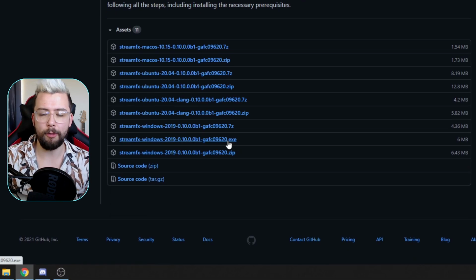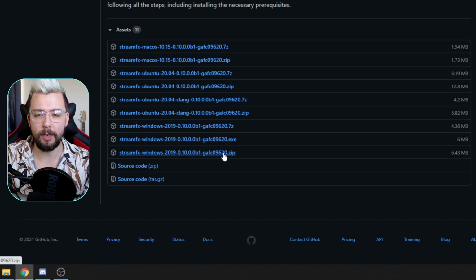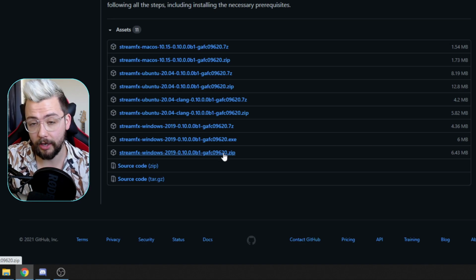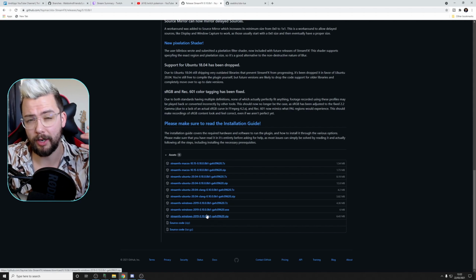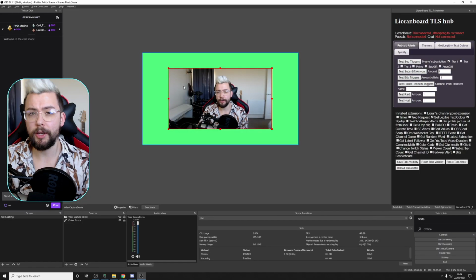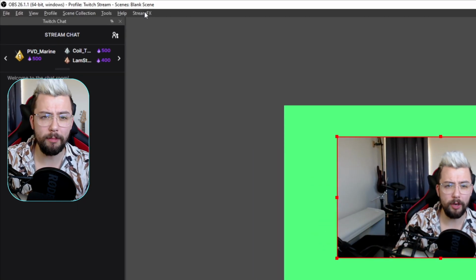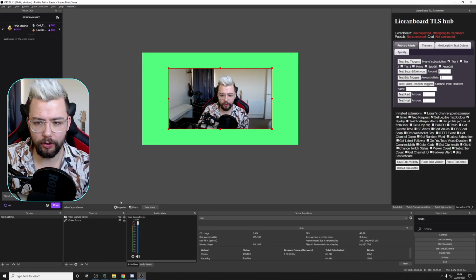Use the exe file because it'll make sure you've got all the prerequisites. If you are having trouble installing it with exe, feel free to download the zip file and install it the same way that I showed you how to do the shader filter plugin. You should have both of these installed because they are both so useful if you wanted to take your streams to the next level. So you can tell you've got that all installed because you'll see a pop-up window and you'll also see Stream Effects just up here, as you can see there. That means you've got Stream Effects all installed.